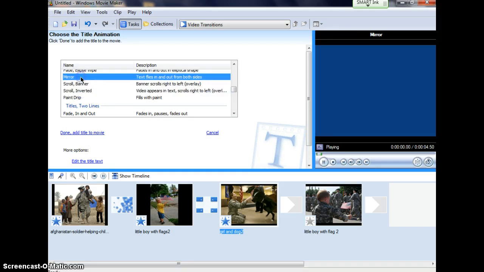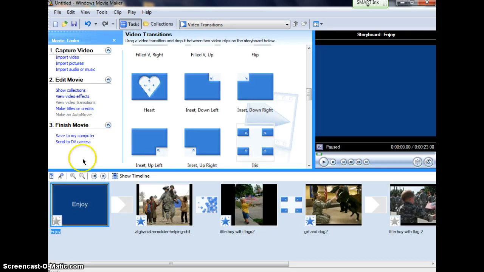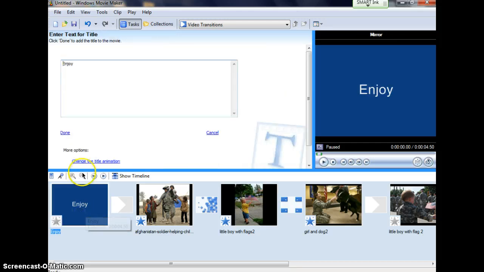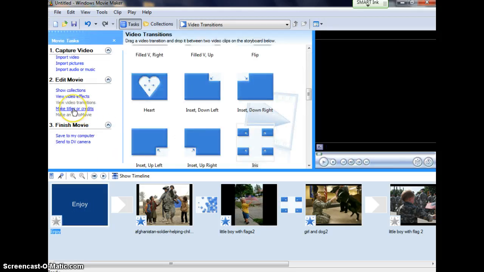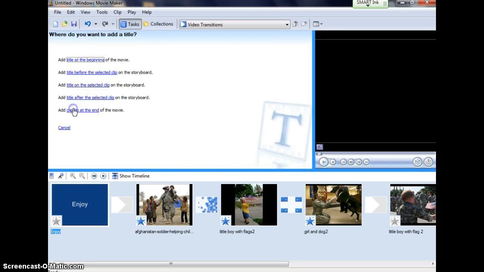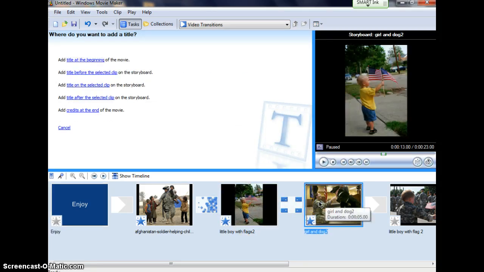You get to see what each one of these are, okay? When you're done, add it to the movie. If you ever want to fix it, double-click and it'll reopen it so that you can do it. We will have a credit at the end, so you're going to do a credit at the end, but I just want to show you, if you select like this slide, you can then put a title before it. You can put a title after it. You can actually write stuff so that it pops up on the actual slide, guys. So you can put those in there also. That's up to you.